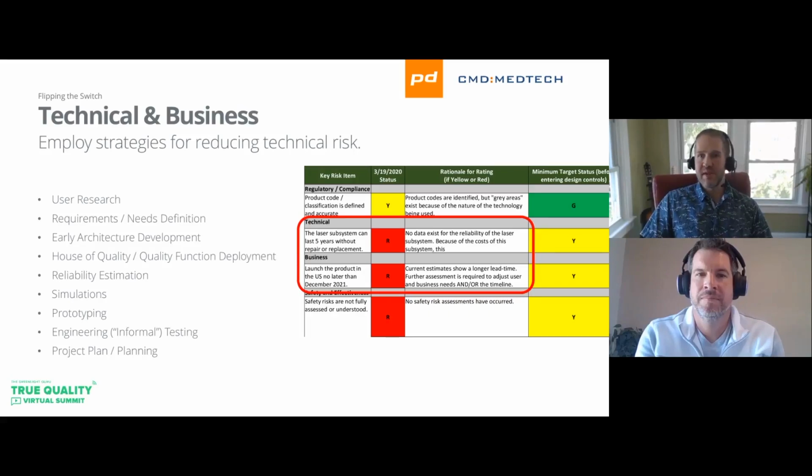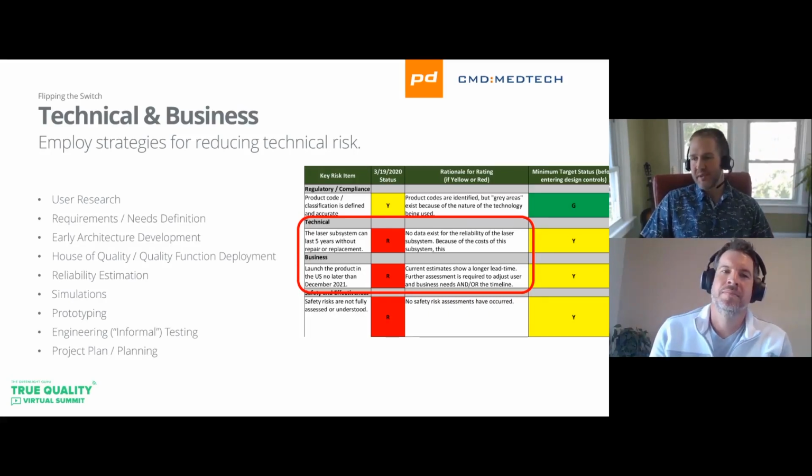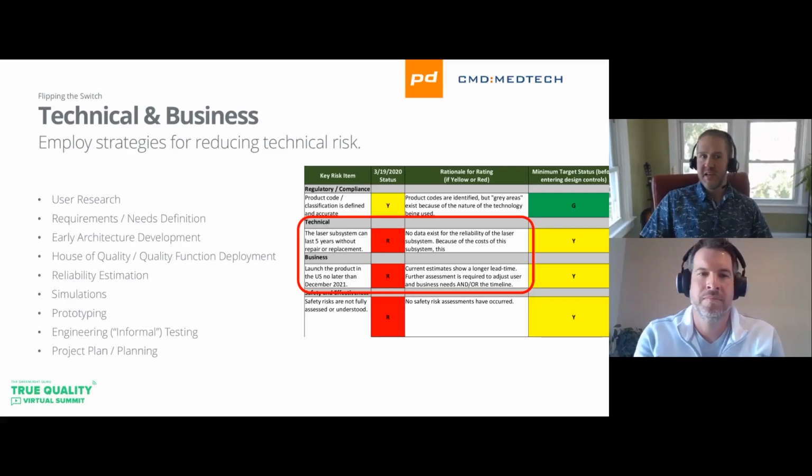or maybe we're evaluating this piece of new technology to make sure we have reasonable confidence that we can take it through formal design controls. A lot of times in these areas, we see a lot of effort around testing components of a system that we're developing. And usually that's the differentiator between the product that we're developing and something that's already on the market. So what are those key technical features that really differentiate you from the rest of your competitors? Maybe it's a laser cutting device instead of a mechanical cutting device or something like that.